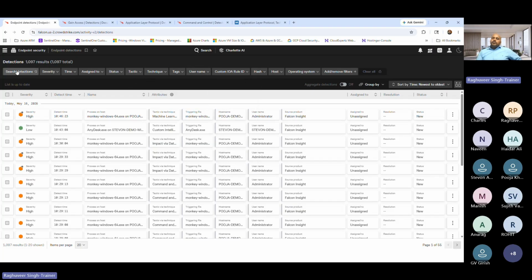Now, the filtering part is very important while you work as an incident responder, because you will not always pick up the detection which is on the top. As an incident responder, you will be assigned certain responsibilities. You will have a specific role in the team. If you are the most senior incident responder, you will probably focus more on specific tactics and techniques, specific detections of critical and high severity, and detections which are open for a specific time frame and not resolved.